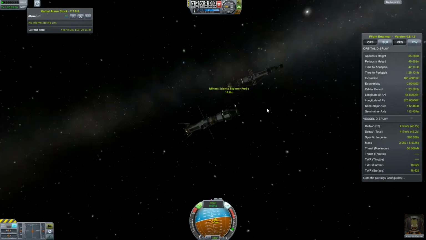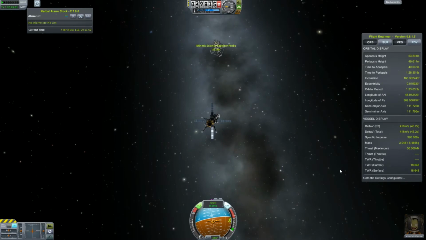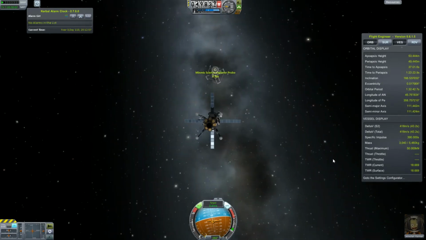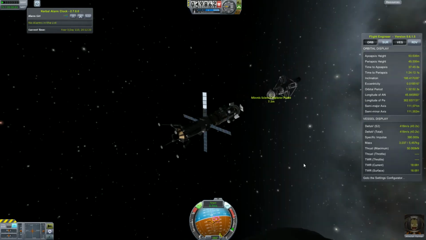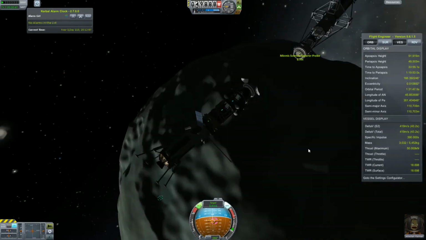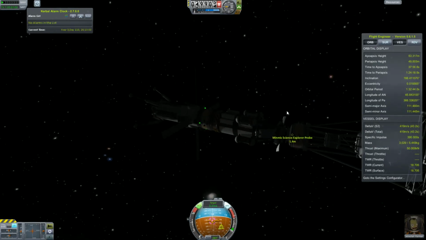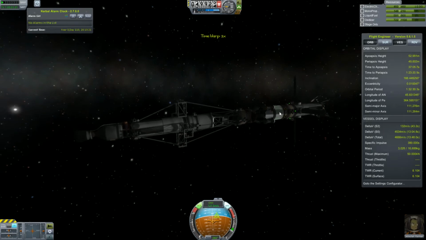So it's very easy to do the actual docking maneuver here. All we have to do is align our heading and make sure that the target marker on the nav ball is pointing the same way as our ship. Boom. That was fairly easy.